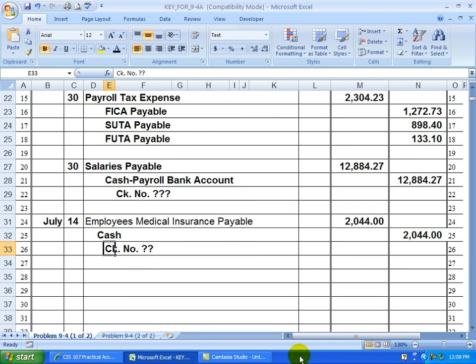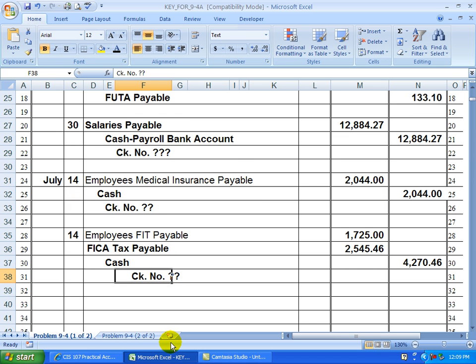On the 14th, again, we wrote another check for the federal tax deposit. This is similar to a Form 941, the information that goes on this. And they're sending it on the 14th because we have until the 15th of the following month. We're paying off the federal income tax. We're also paying the balance of the FICA tax. So those two amounts are liabilities that are being paid, so they're debited, and we're writing a check to make that payment for the total there. And you would have a check number there also.